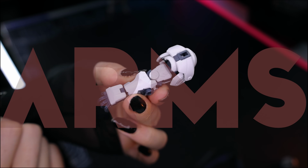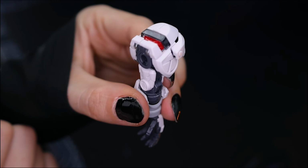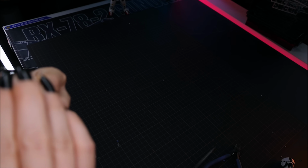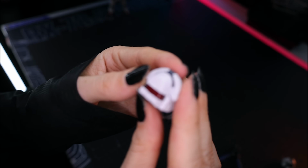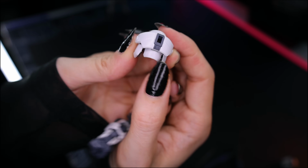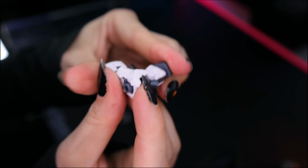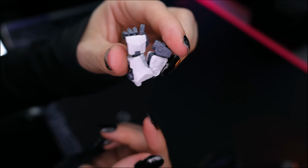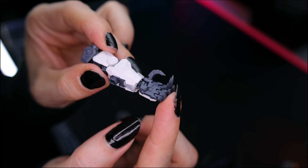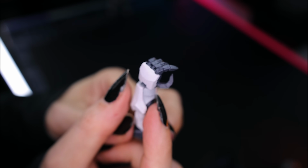Moving to the build now, we've got the arms and the shoulders, so just as intricate as everything we've seen so far. On the shoulder, we do have a shell unit gimmick that is an opening closing panel like so to get to the permit inside. Shuts closed like this. We do have 2 moving armor panels on the shoulder unit itself. When it comes to the arm, we've got rotation at the upper arm, a beautiful 2-point elbow bend, and we do have what is almost like classic Master Grade hands with the articulated fingers. It's what we've seen throughout the line so far. However, the grip for the weapons in here is quite unique.